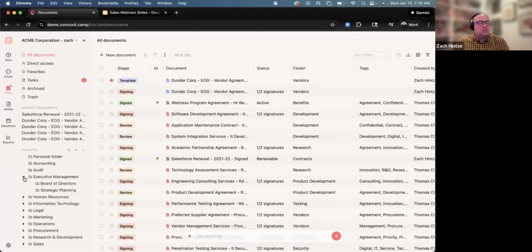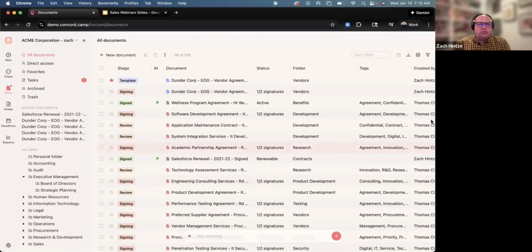We also have customers, and this is where people have some disagreement, who like to do their folders by vendor, and so they'll have a folder for that vendor, and that's how they organize it in the system. I'm not going to say that's wrong. The problem with that is as you start getting a lot of vendors, it can get a little bit messy and a little bit confusing.